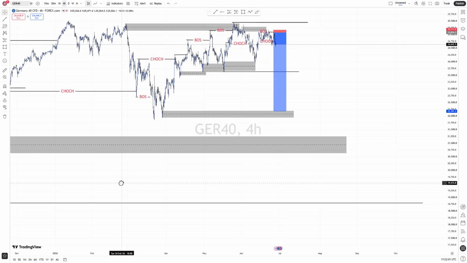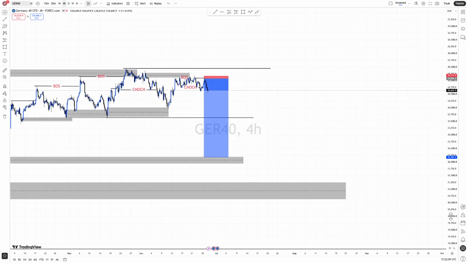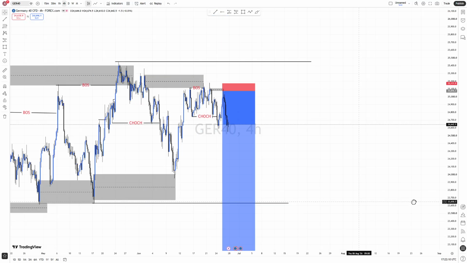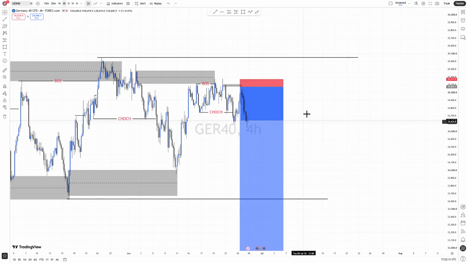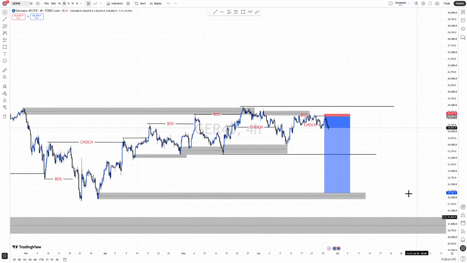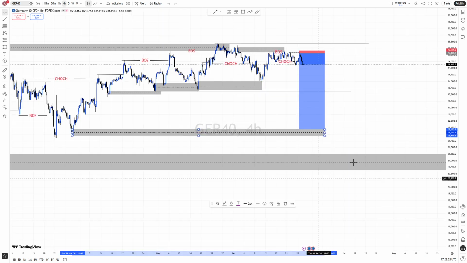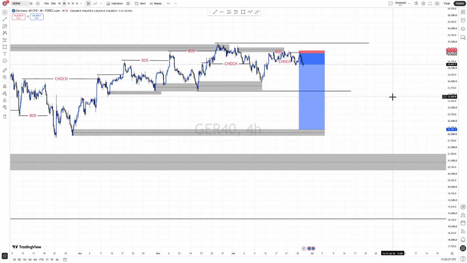But for now, watch this zone and then this demand zone over here, these two demand zones. Then you can try your best to do what? At least look for sells and then engage yourselves on these sells. Just look for an opportunity for this drop and then get in for the sells until we reach this area before we start looking for opportunities for buying. That's all. That's what I can say.